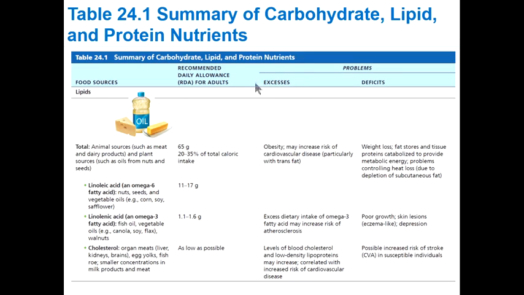If we take in too much of these lipids, well, you can likely guess what might happen. Of course, obesity, higher risk of cardiovascular disease, right, seems to be the trend throughout this column. And deficits would be the opposite: weight loss, poor growth, depression even, risk of stroke, which is kind of opposite of what we might think. That's typically not a problem because we don't ever tend to be deficient in cholesterol. Typically it's the other way around.